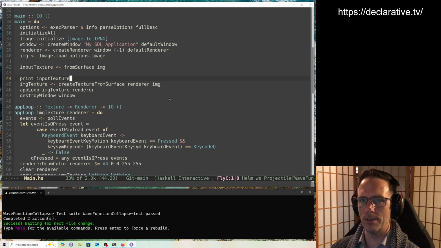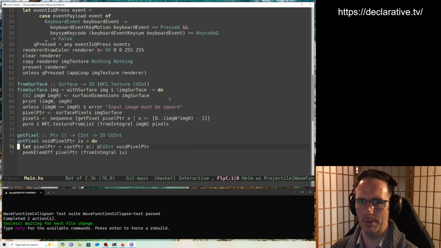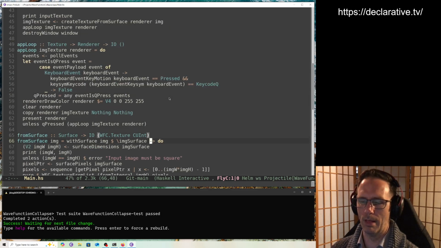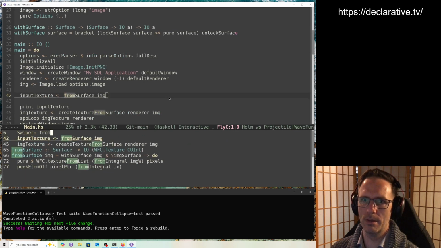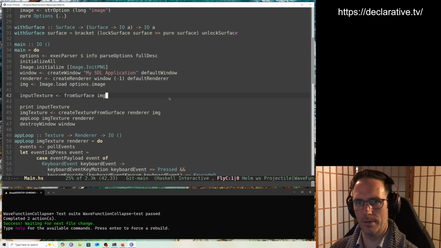If I write into the library all the SDL handling code to get the texture data and load it into our WFC texture, then... oh, actually, From Surface already does that. I should have checked this, I wrote this. Okay, so the texture, we already get that from Surface. So input texture is already that. That's just the input, though. So now we have to construct the wave state.